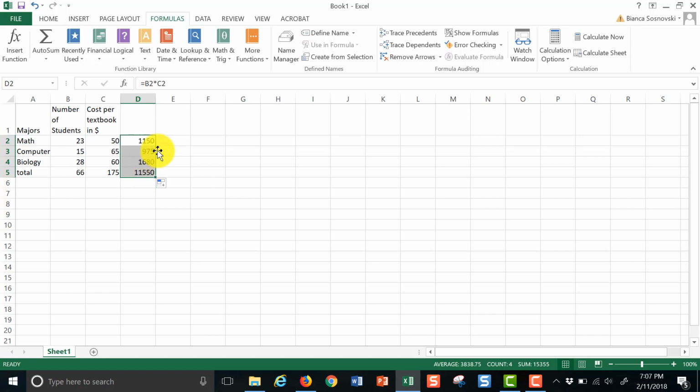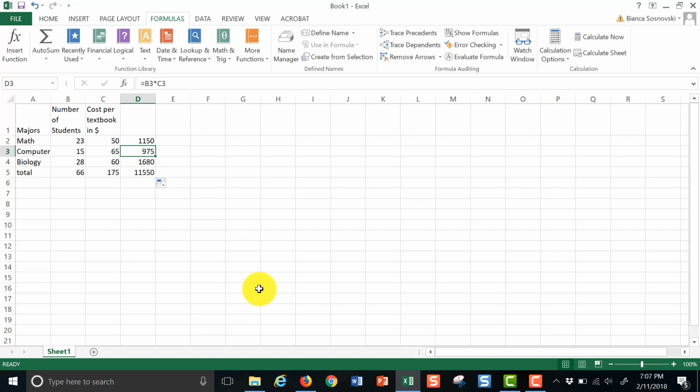It's going to just show a copy of the number 1150 repeated all over. So if that is the case, nothing that you did wrong, but you need to update the formula. So just click on this calculate now, and it's going to adjust all other copies to what the value should be. Okay, so let me point out that this is my original formula, B2 times C2.